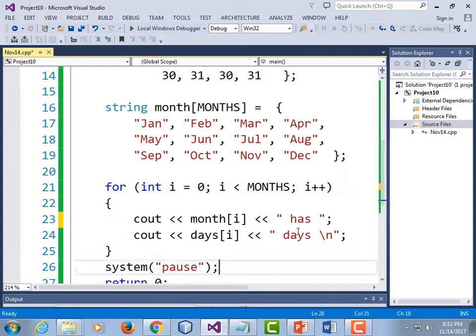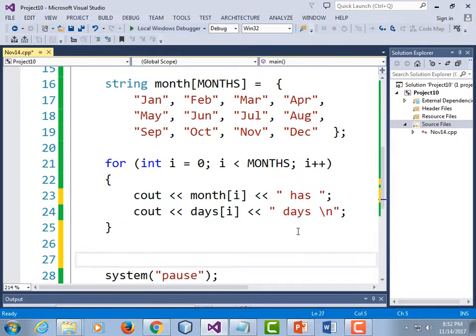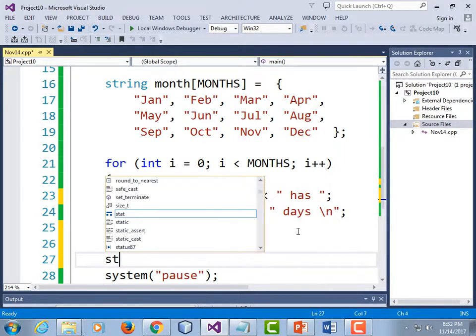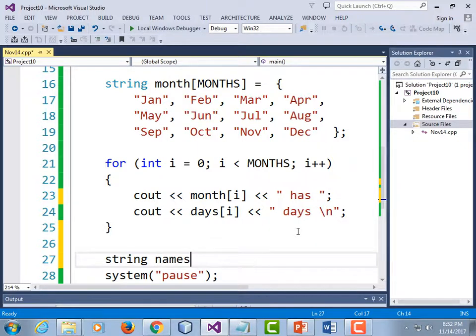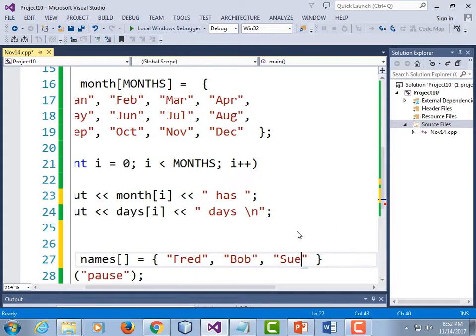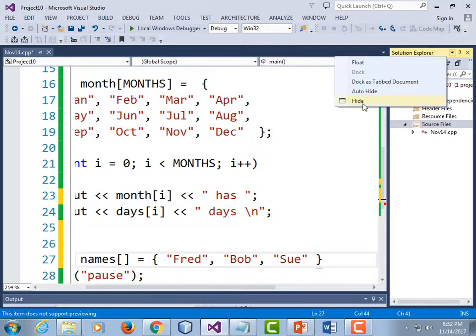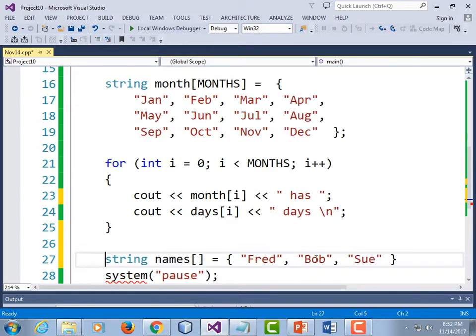Let's do another one with parallel arrays. This is going to be much shorter. string names is equal to Fred, Bob, Sue, comma, Jim.